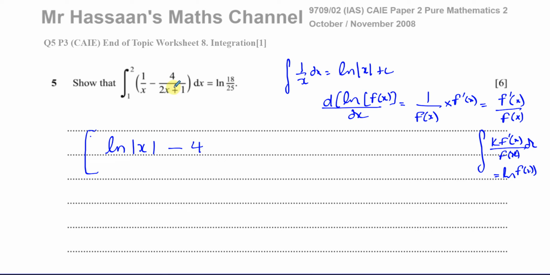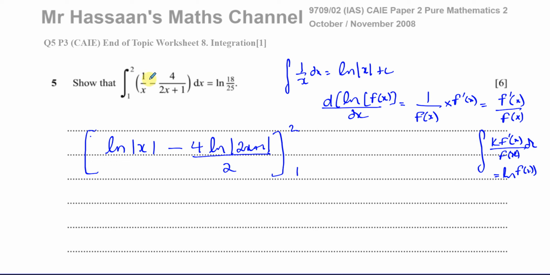Now I'm going to write the ln of the denominator, because I recognize if I differentiate 2x plus 1, I get 2. And the numerator is some constant times 2, so it's of the right form. If I differentiate the denominator, I have this form that I'm looking for. So if I integrate this, I'll have the ln of the modulus of 2x plus 1. But then I have to divide by the differential of what's inside the function, which is 2. And then I have my limits 2 and 1.